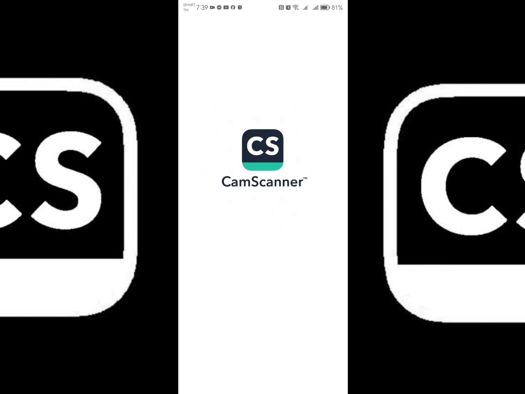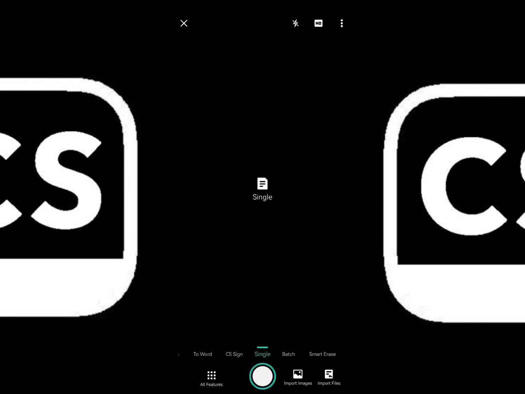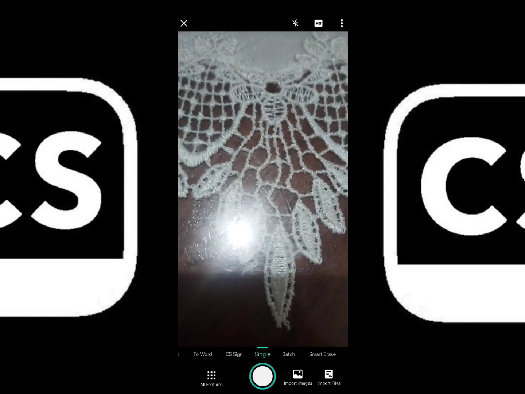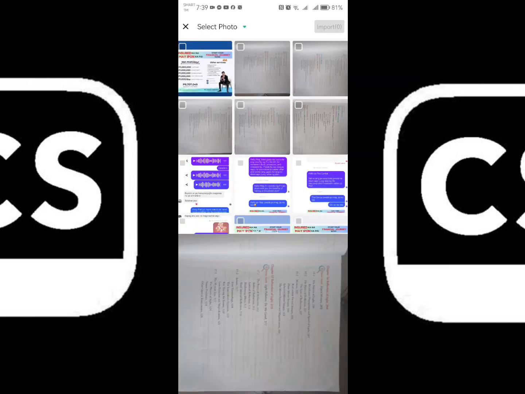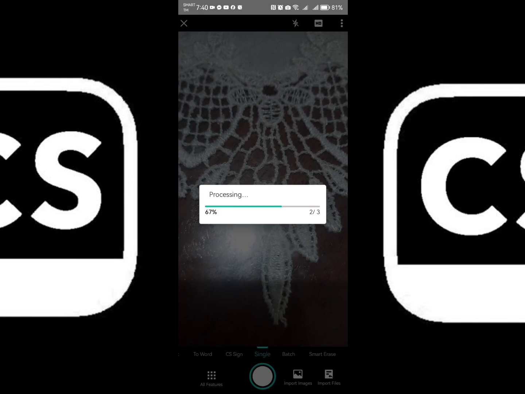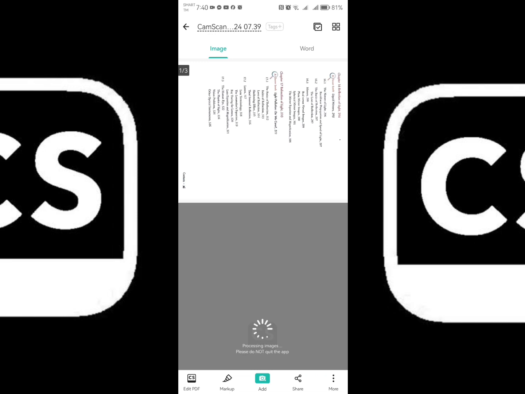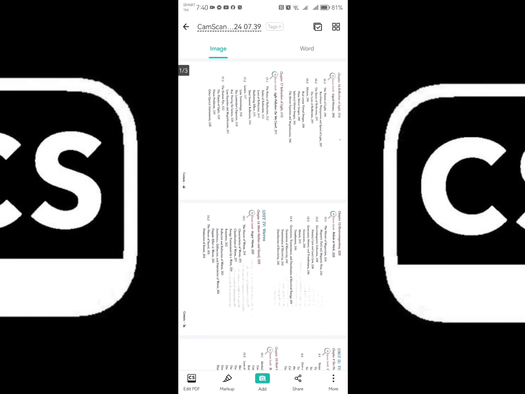And then after that, once you open your CamScanner, just simply click the camera icon on the right side down part. Just click it, and then after that you need to choose or import image. Let's say for example, these are all the photos that you want, 1 2 3, then import. And then once you import those images or photos that you want to convert into PDF, you can edit them after. So for example, as you can see here, the orientation is in landscape. So you can edit that and convert it into portrait format.